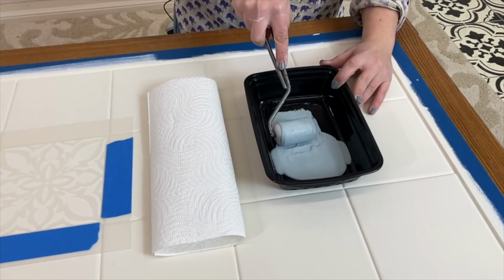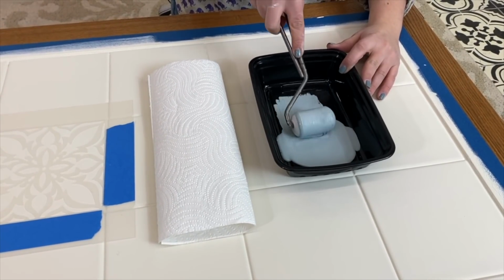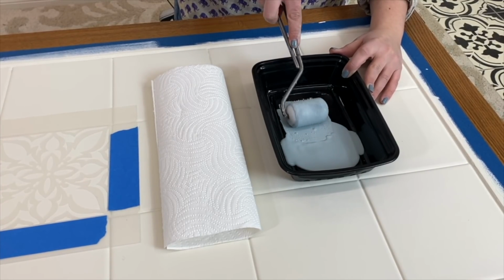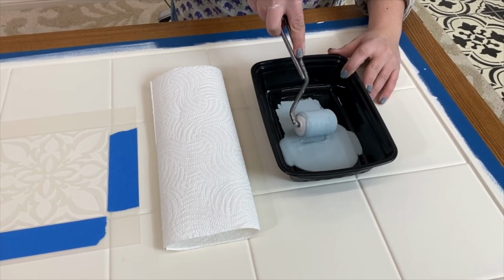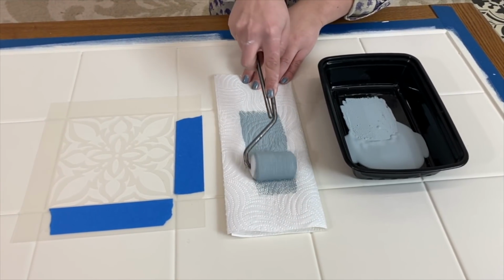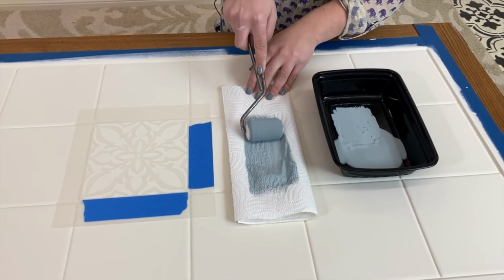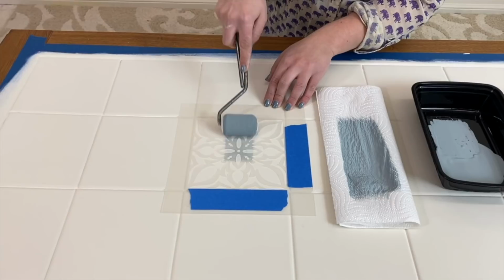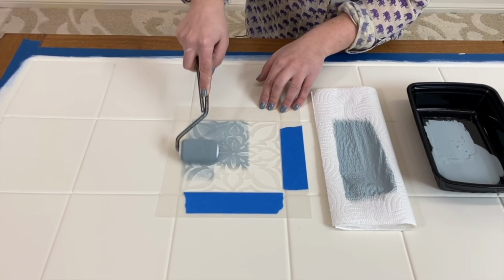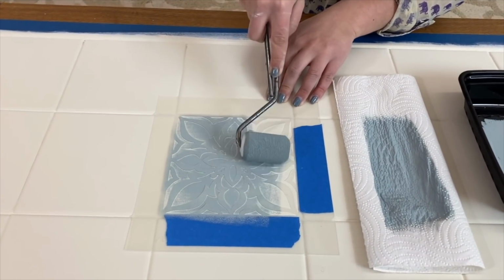All you have to do is just gently roll your roller into the paint. Get full coverage on each side, very lightly, and once you find that you have full coverage, offload excess paint onto a paper towel. Ideally, you want very little paint on your roller, almost dry to the touch. Now I'm going to be rolling it over the entire tile stencil and then go back in with my Midnight Navy details with a stencil brush.